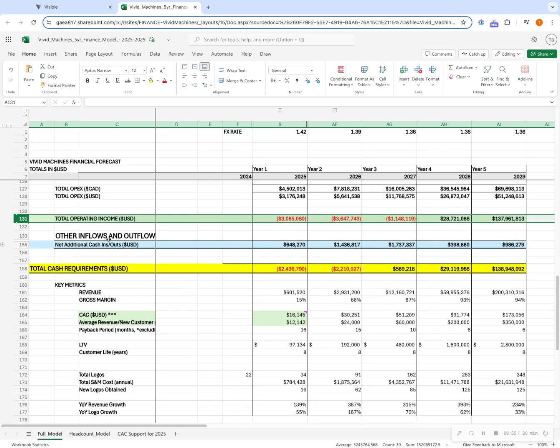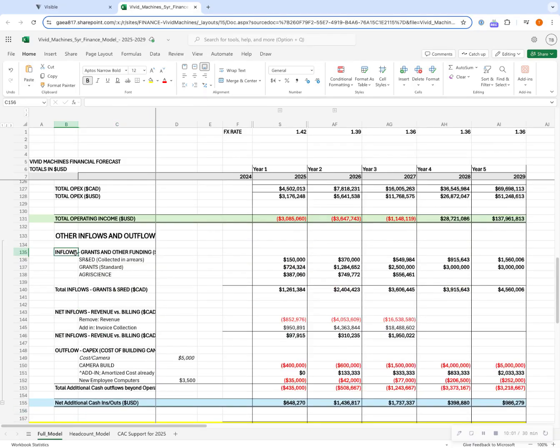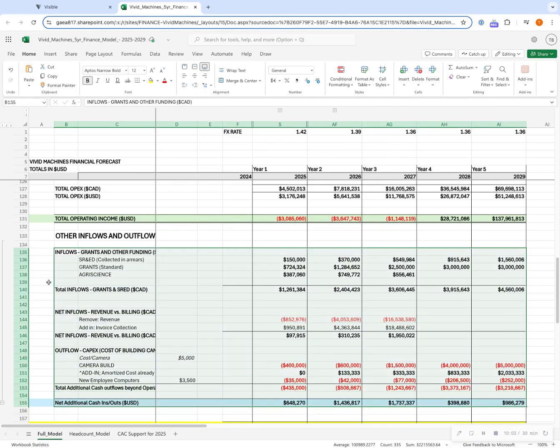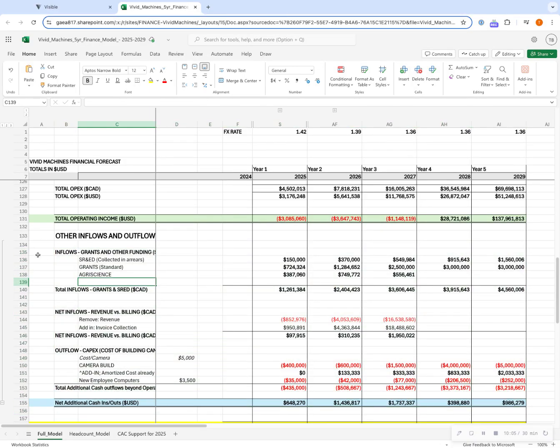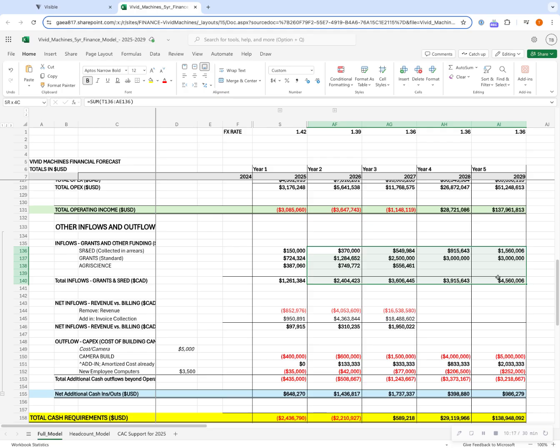So the further cash inflows and outflows are presented here, and primarily come from our grant sources. In 2025, these grants have already been approved, and in 2026 and beyond, they are a combination of known grants and projections based on historical rates applied against larger staffing costs.